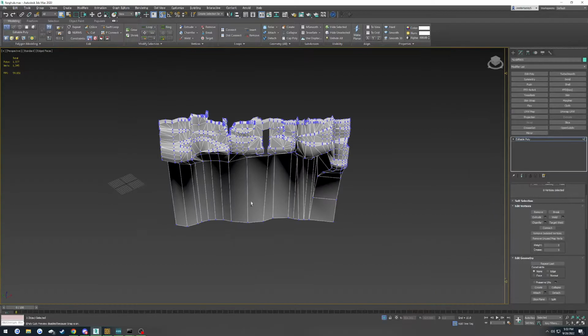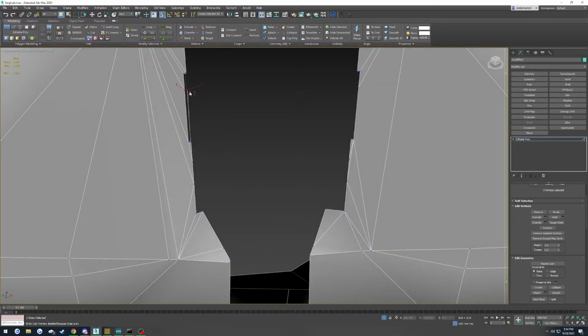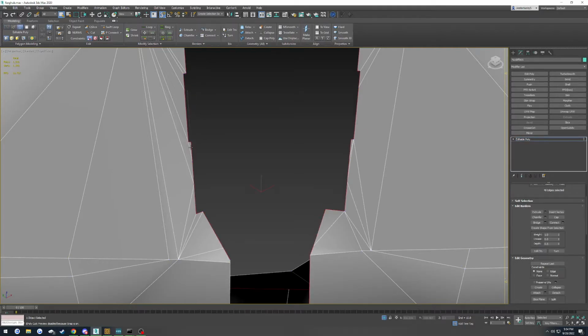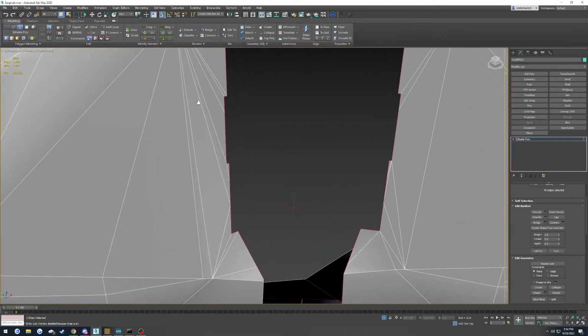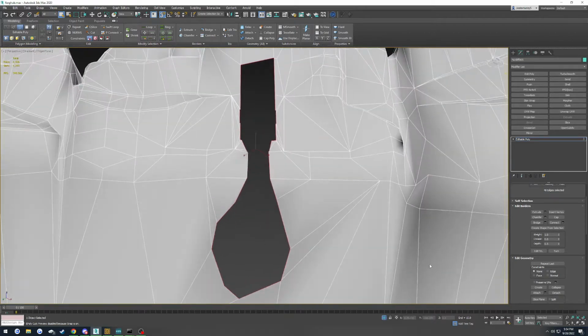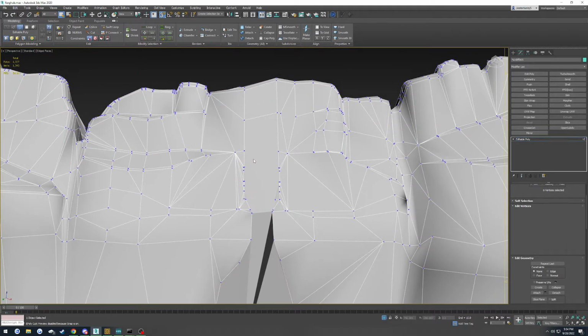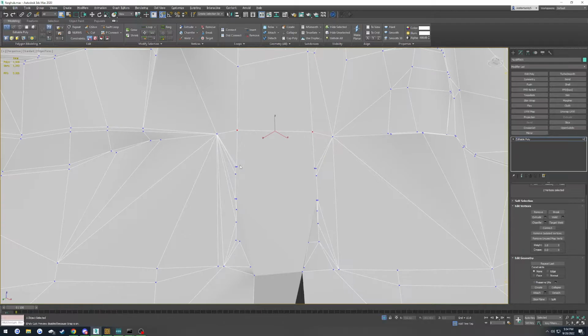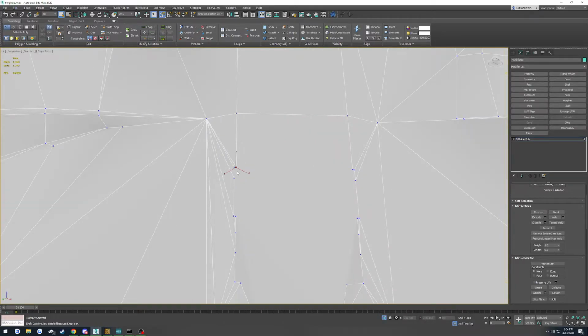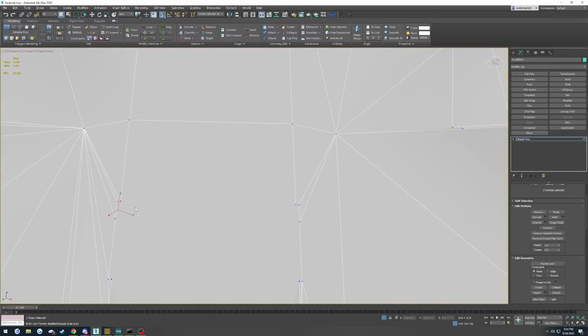These tiny little mini edges. All right, get rid of that. Now from this point, you could do that cap button and then just start connecting the verts like I showed you before. Ugh, this is ugly. You also want to target weld some stuff and clean some stuff up.